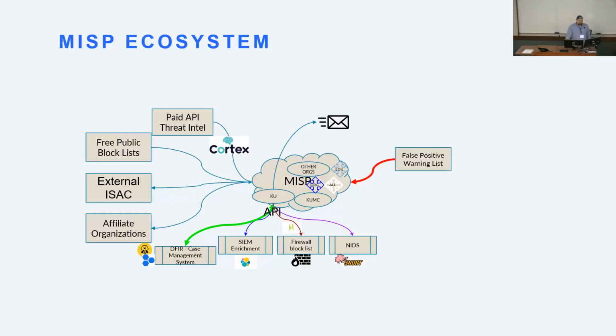You also have a feed of a warning list, which is IOCs that are actually false positives. Whenever you create an event or see an event, it will tag that IOC as a potential false positive, and then it'll tell you why. This is very valuable to all of us, because at least I've had an experience where I blocked things and then all of a sudden state testing stopped working. I don't know why.